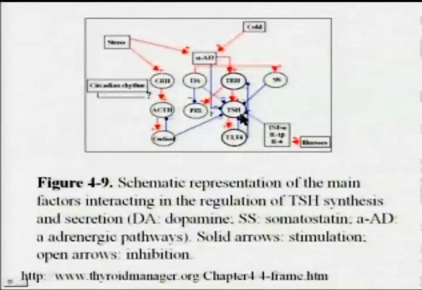So the HPT axis regulation is very complex, and as you know, there's probably going to be a more immediate and severe clinical pathology with a sustained disruption of the HPT, whereas sustained disruption of the HPA might take a bit longer to present clinically. Well, I give the source of this figure here below.